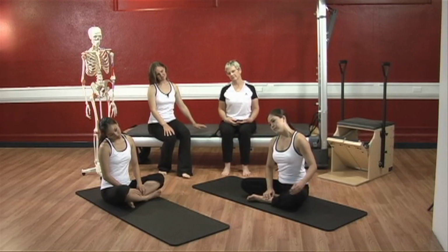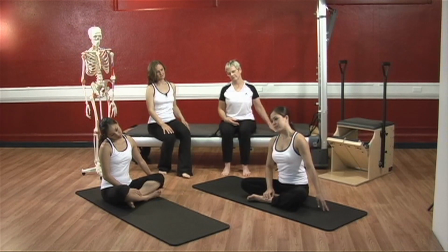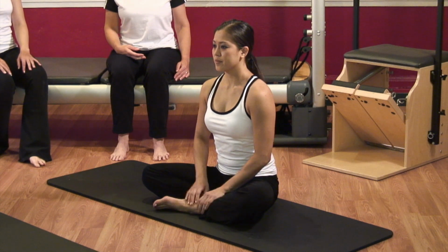Good. And go ahead and turn your head back side where it was. Now you're going to take your left arm, reach it outside, walk it along the floor if you like, and you'll get a little more stretch in the top of the shoulder. Good. Release your left arm and bring your head back center. And let's do the other side.